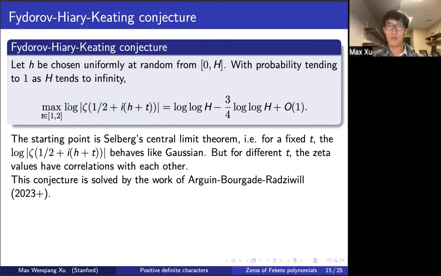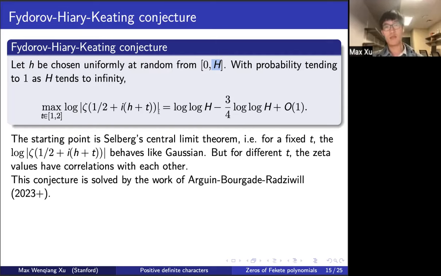So now, instead of looking at just a single value, I still let my h run from a very big interval, but I consider the local maximum. Local, for example, can be any interval of bounded length, let's just say 1 or 2. So that's basically talking about how large this max is. The randomness still comes from this h. H is running from a big interval, but you don't look at a single point value, you look at a small neighborhood around that random point, and you want to understand that value.